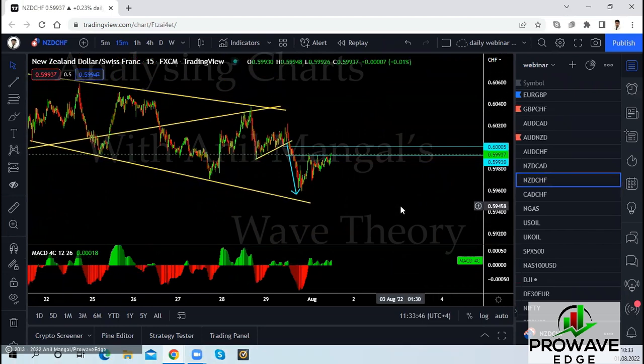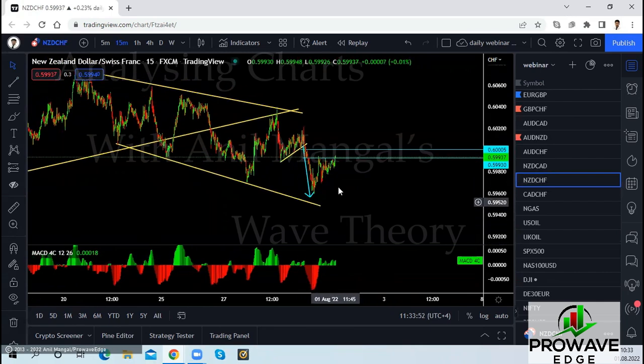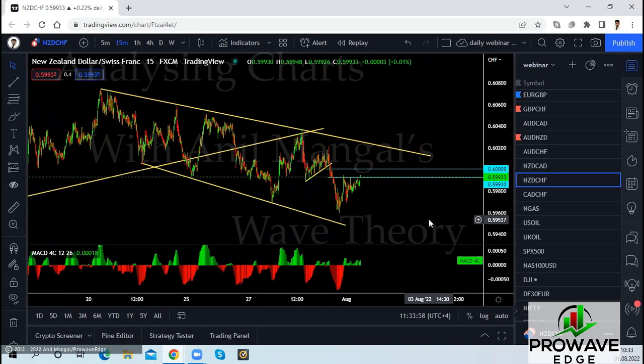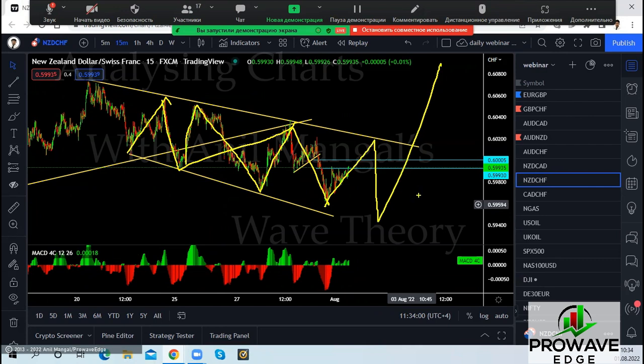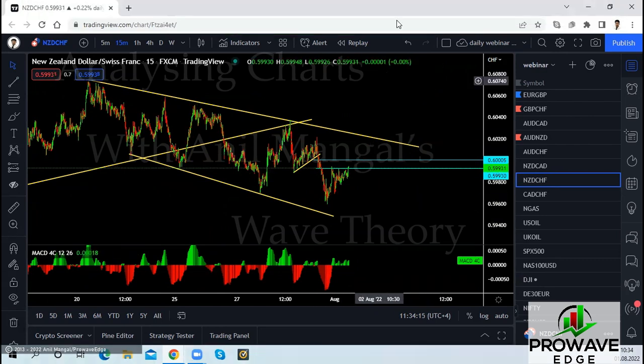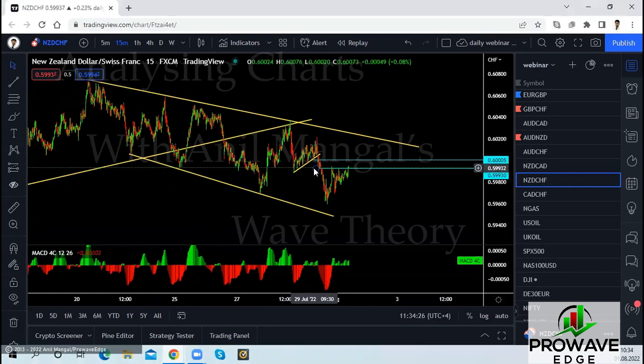New Zealand Swiss. These were the sells, the two sells that were perfect, came exactly to where we wanted to go. And now it's going back up. Nothing new. That's exactly what we expect to happen, right? So it all depends on how you look at this. You can look at this as 1, 2, 3, 1, 2, 3, which means we're going to have this up and we're going to have one more down before they go. If we're right about that. If we're wrong about that, any low now could go up totally, right? You really look at this whole thing, I don't know. This one and this one is too sharp for me to look at it any other way. So we're going to assume that we're going to go up and come back down. These two sells were perfect, take them off.